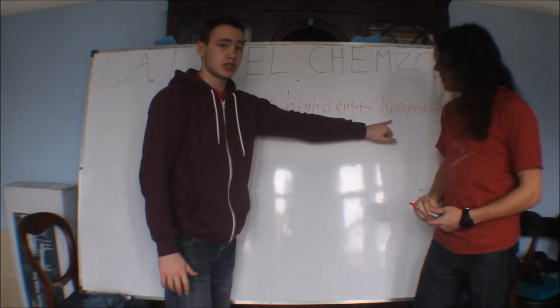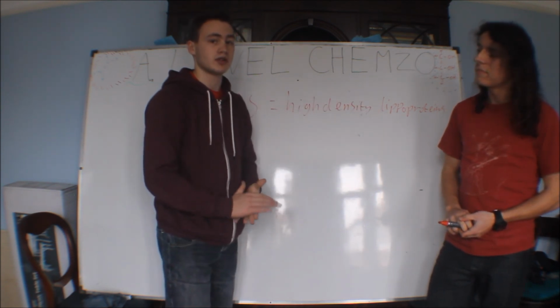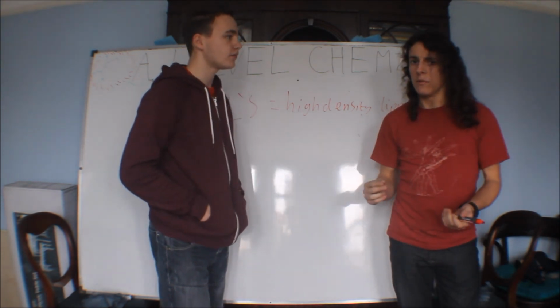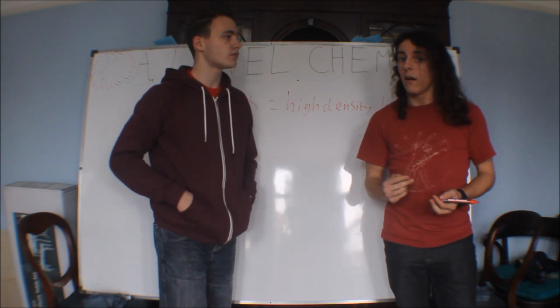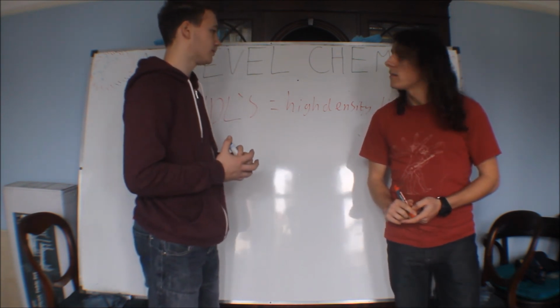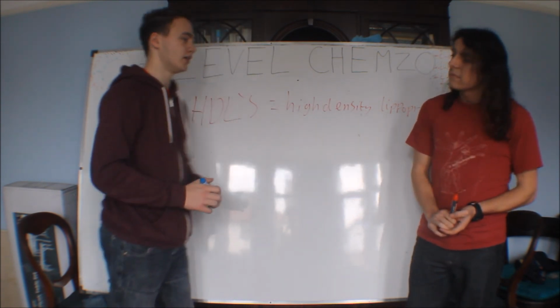Now HDLs are referred to as good, and the reason is they can carry the cholesterol to places where it's going to be broken down, so it's less likely to be in your arteries. It can remove free radicals and stuff, and generally it's the good one. And this is the one that's found in our unsaturated cis isomers. So that's why they're good, they can be stacked, taken out of the body, taken to the liver.